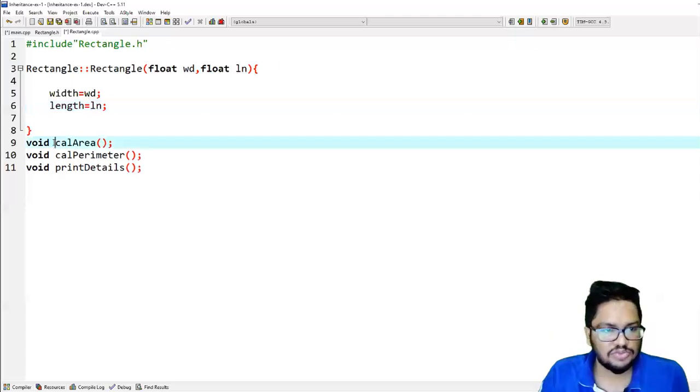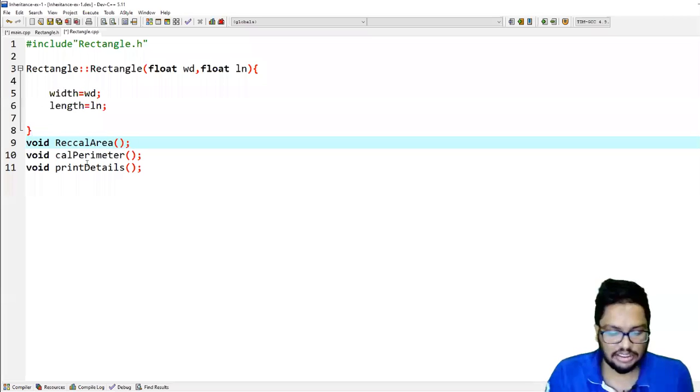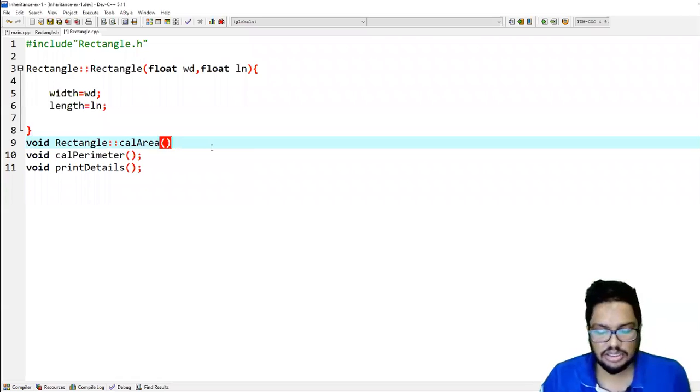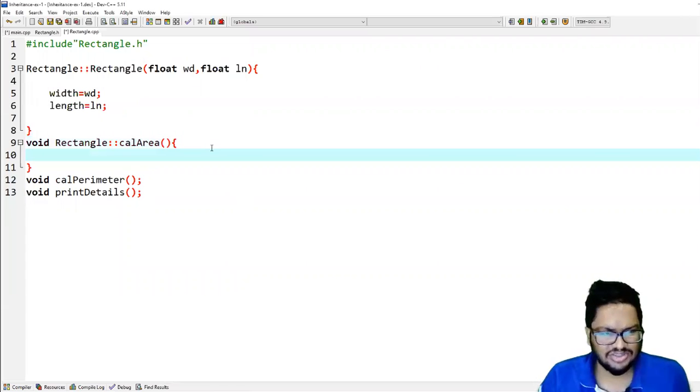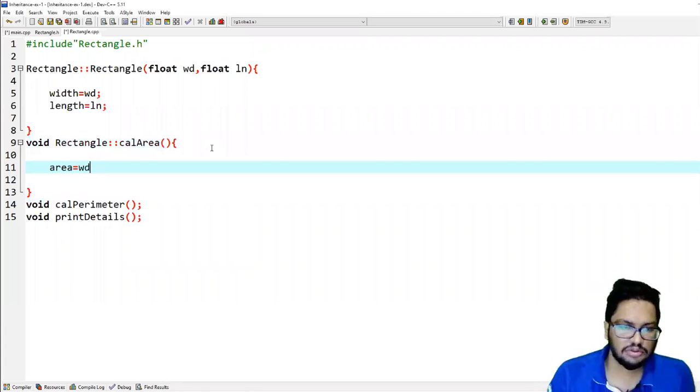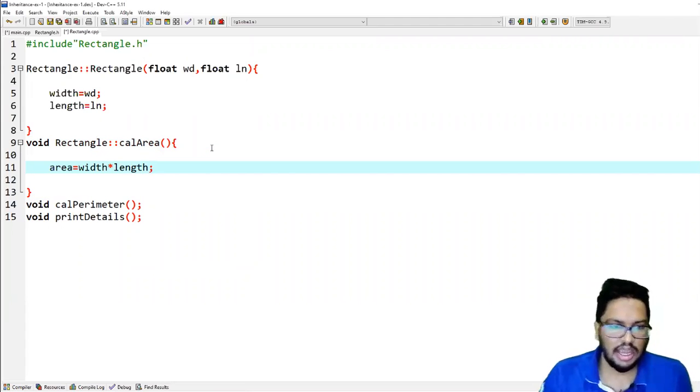And this one, void Rectangle, like this. So calArea, what will be there? Basically area equals width into the length, right?